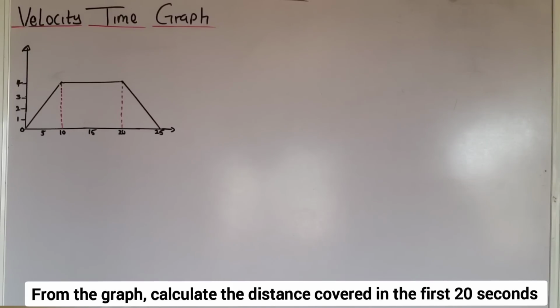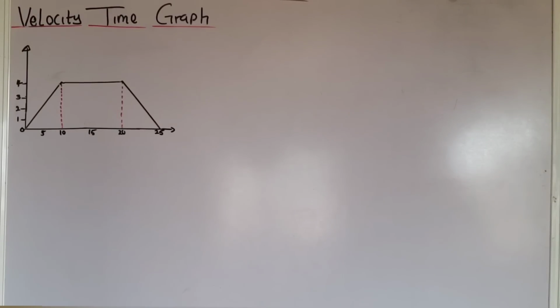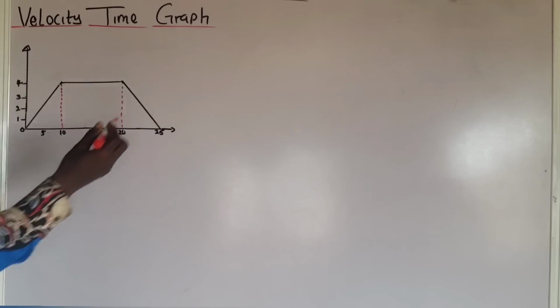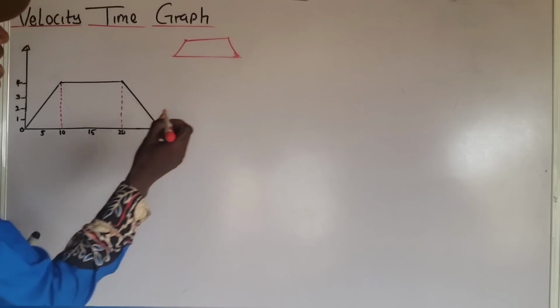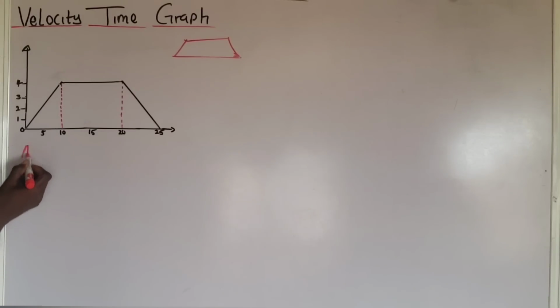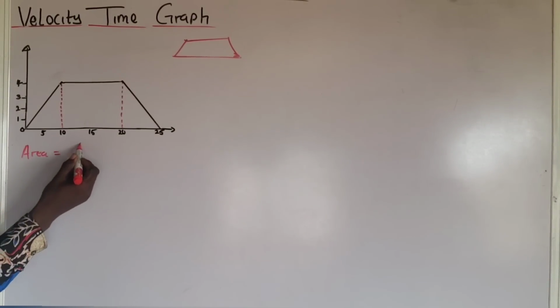Okay, don't forget, in our previous class I told you that when we talk about distance on the velocity time graph, we are referring to the area of the graph. You understand? The area of the shape on the graph gives the distance of the body that undergoes such velocity time graph. Now, if you look at this graph, you will see that the shape of the whole graph is a trapezium. This is how the shape looks. You understand? But we don't need the area. Okay, let me just put it. Area is equal to distance.